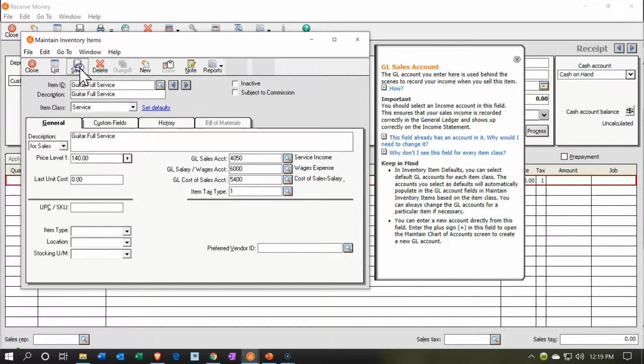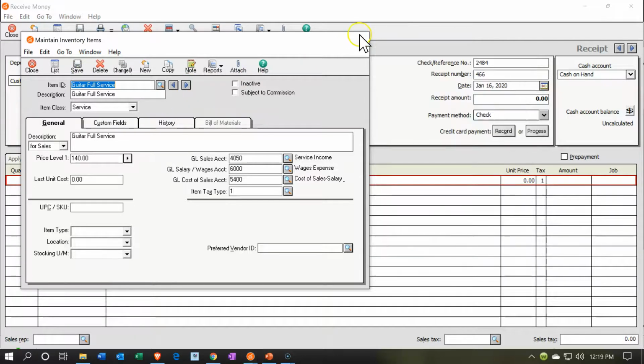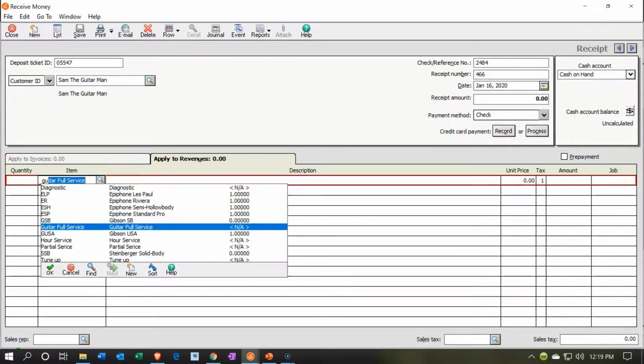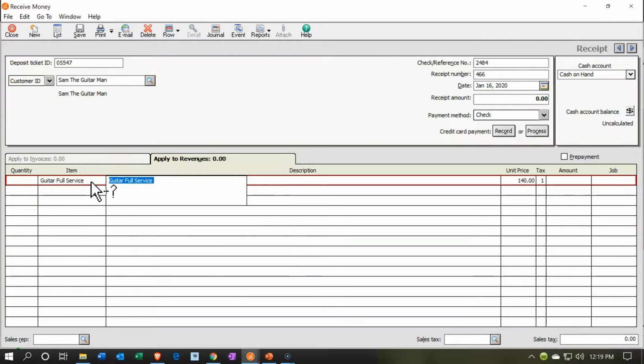I'm going to say save now. And then we can close this back out. So I'll say save and close. And then we are going to pick that item, which is going to be the guitar full service. So there it is at the 140. We're going to say the number of amounts is going to be 3. And that's going to give us the 420. So there we have that.